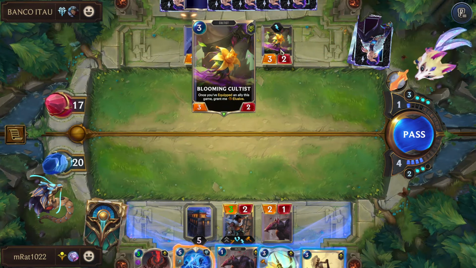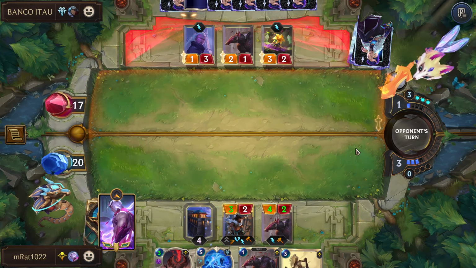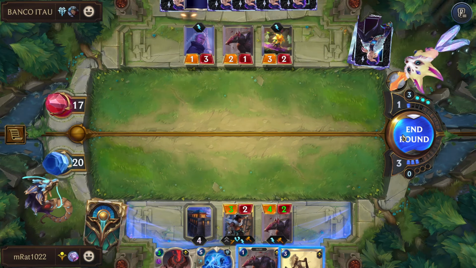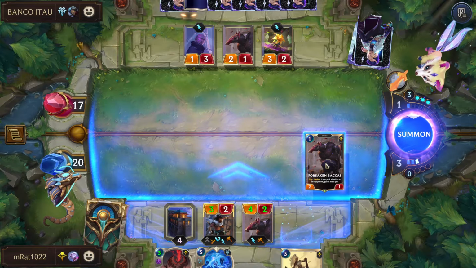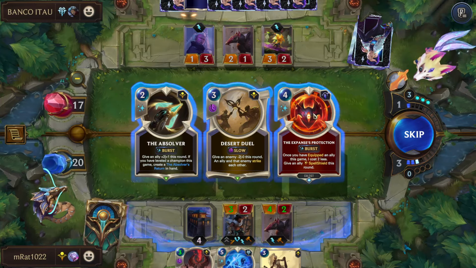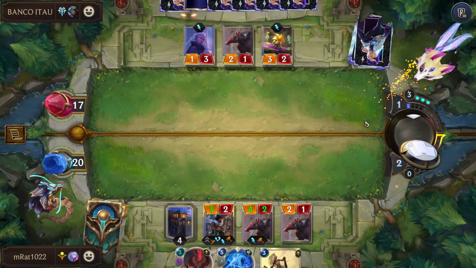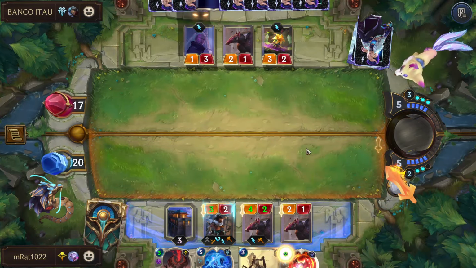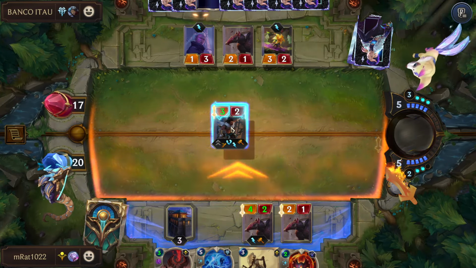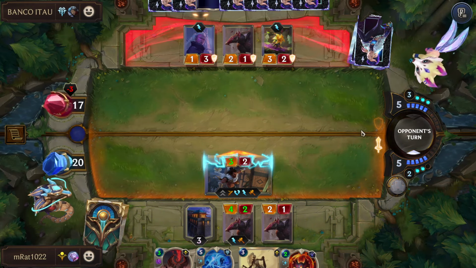Oh, cute. I like these two. I want to take the Expanse's protection. I want to play around stuff like Furious Wielder. We're kind of running into a freeze. But I don't know if I care. Wow.